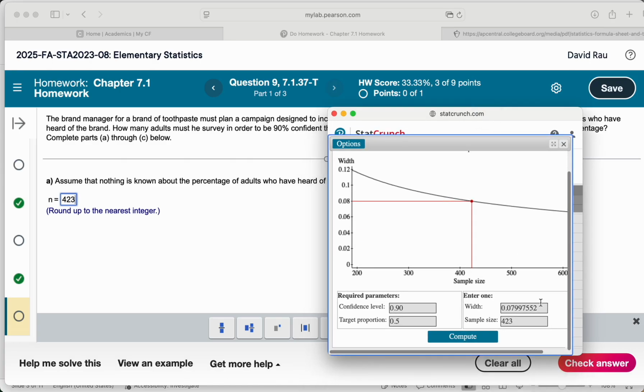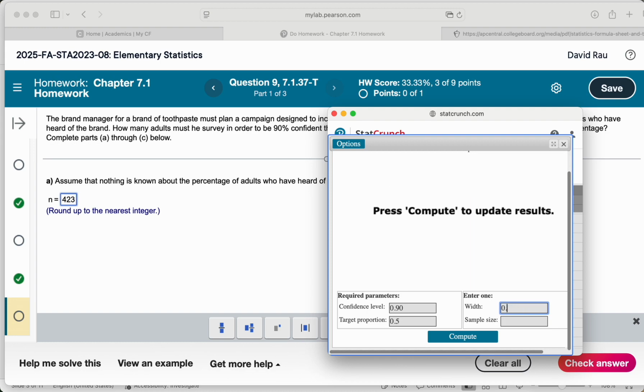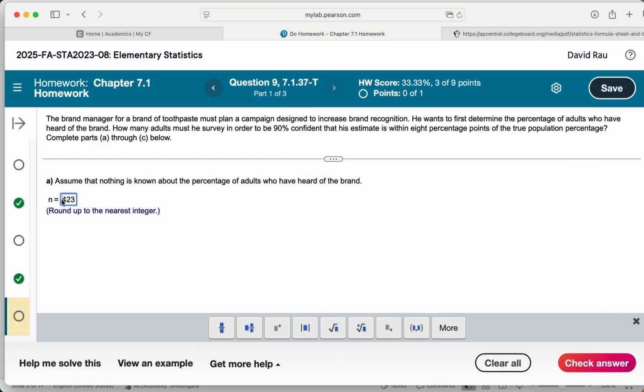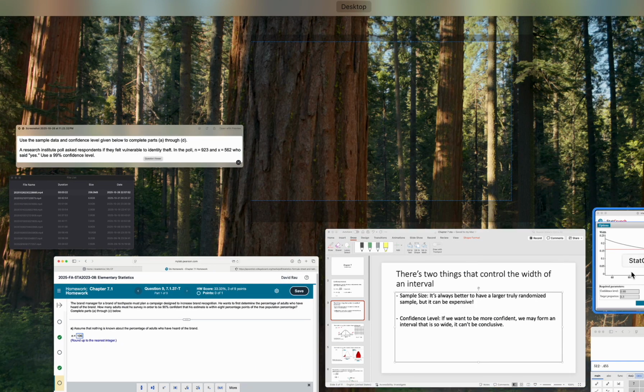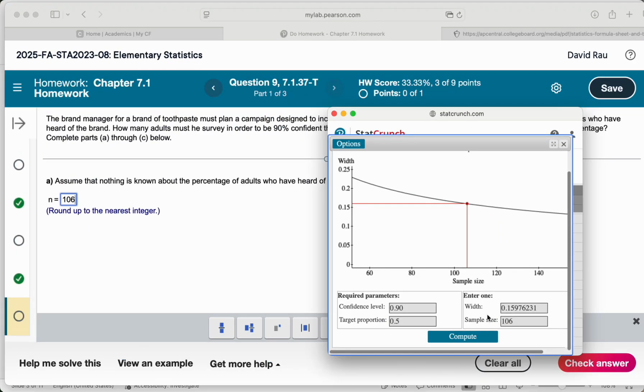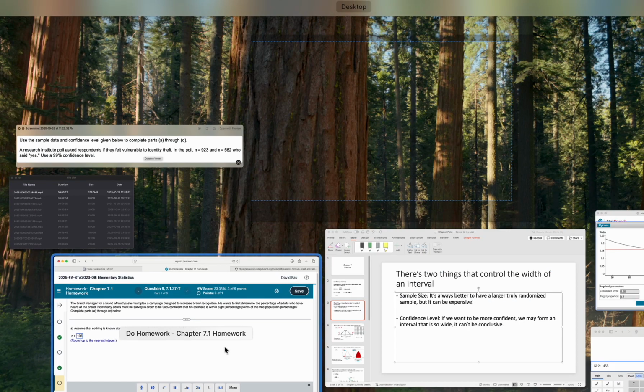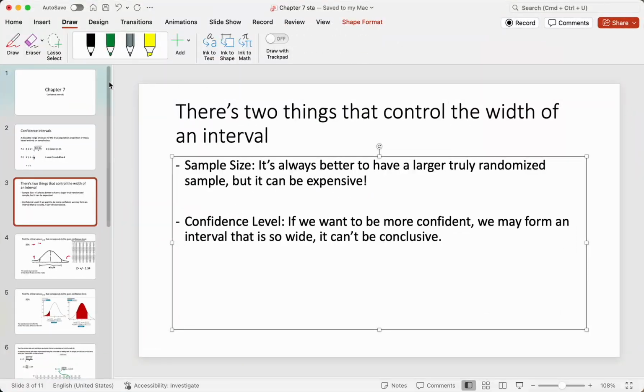And actually, I think I am doubting myself here. I think I'm going to need to type in 0.16 instead. And so now I end up with actually a way better answer. I end up with, I think that was 106 or 107. Let me see. 106. And so let me talk to you about why I just doubled that really quickly. And I thought it was going to be double, but I wasn't sure. But let's just draw a quick picture, and I think we'll see why.